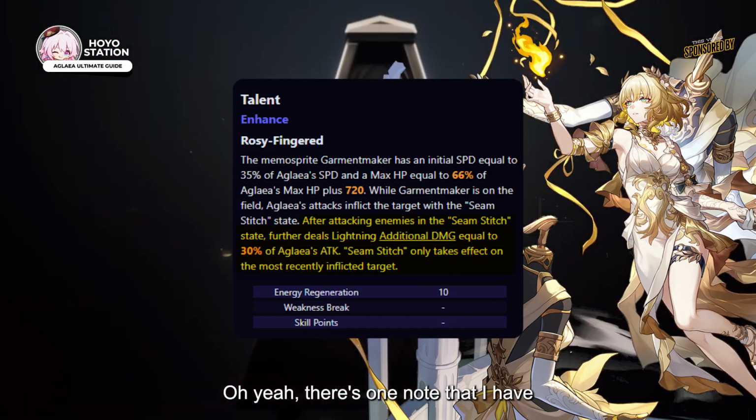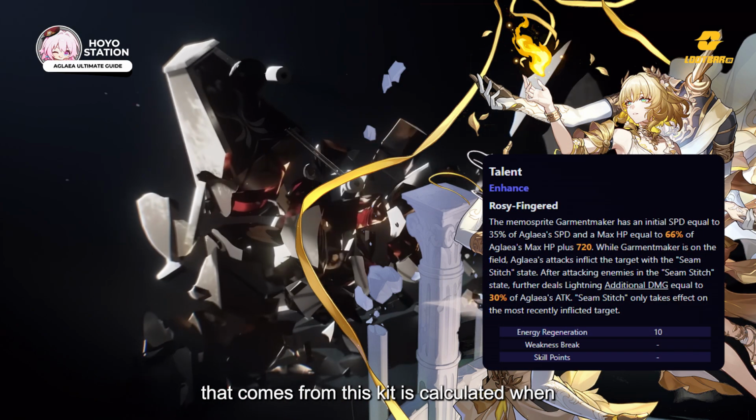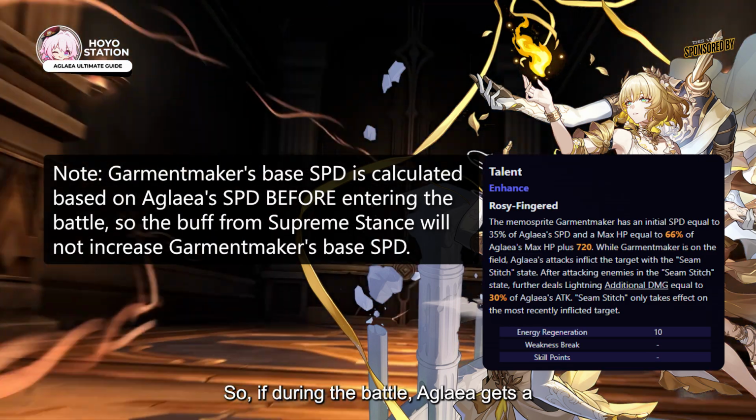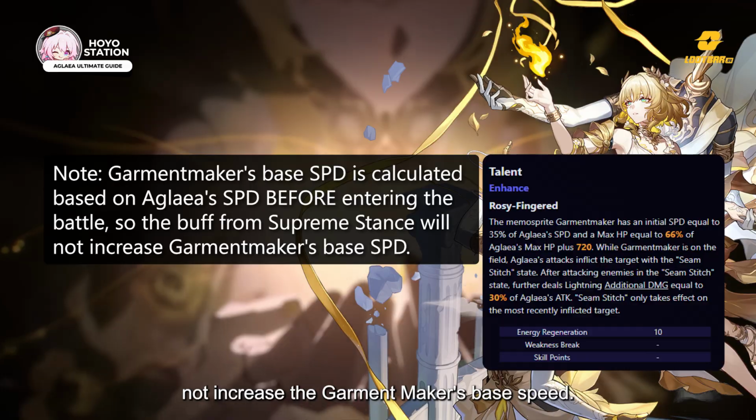Oh yeah, there's one note that I have to say about this kit. The calculation of the Garment Maker's base speed that comes from this kit is calculated when starting the battle. So, if during the battle Aglaea gets a buff that can increase speed, then it will not increase the Garment Maker's base speed.